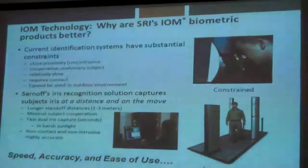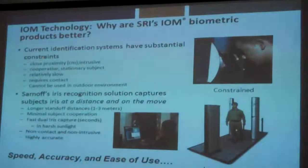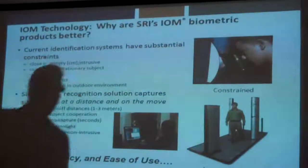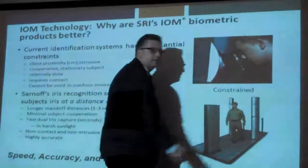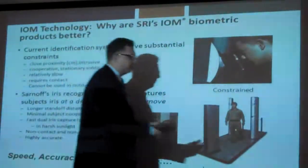The two systems. The rectangular box is the camera assembly. The two posts are the illumination. It's using near IR. So as you walk through, the beam break right here, the stanchion, it's just a basic laser. You trip that, it triggers the system to turn on.